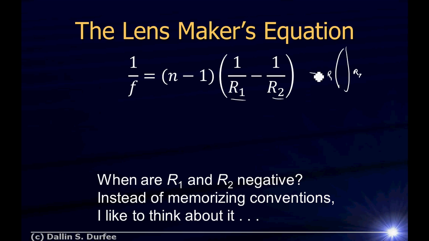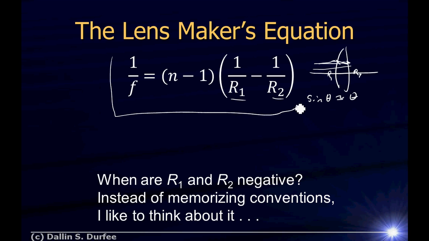If you wanted to derive it, things to remember are, first of all, we're using the thin lens equation, which means a ray bends here, and then it bends here, and we assume it's instantly from there to there. We don't worry about what happens inside the lens. And then the other thing is we only deal with paraxial rays, which means when we use Snell's law, we end up using small angle approximations, where sine of theta is about equal to theta for small angles. All right? So if you wanted to derive it, that's what you think of. But if you don't, then just know this is the equation that we use.